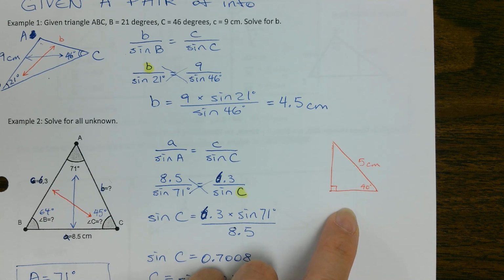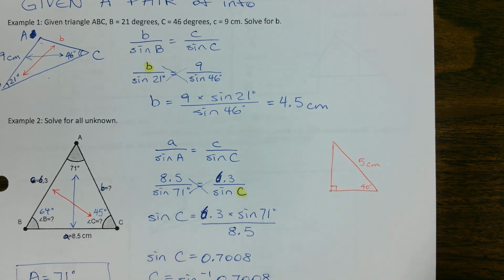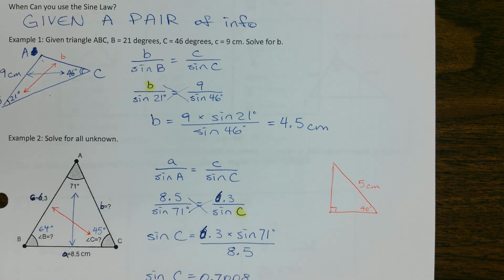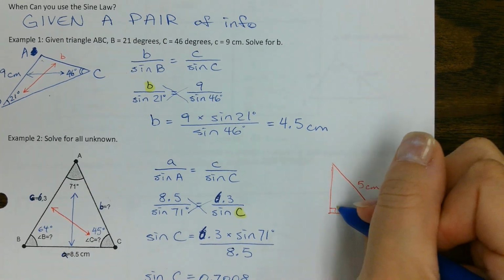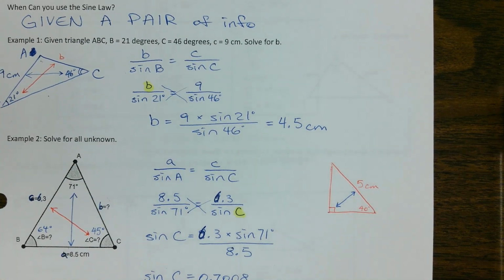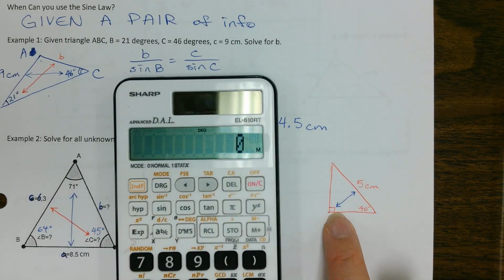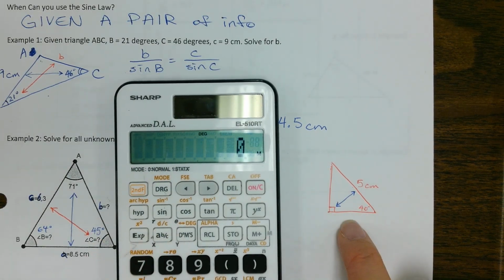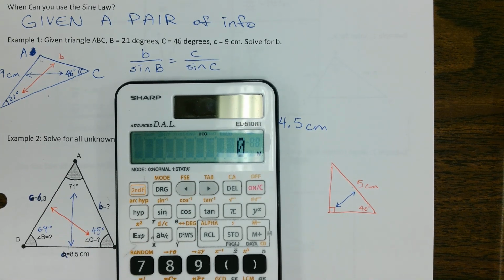Okay, I have 2 people in my class. Well, remember, what was the condition to use sine law? A pair. Do I have a pair of info right here? Yeah, what is my pair of info? From 90 degrees and this. This is still an angle. It's still 90 degrees. But then I'm thinking, hey, Miss, then we were doing SOHCAHTOA the whole time. So do I use SOHCAHTOA or do I use sine law?